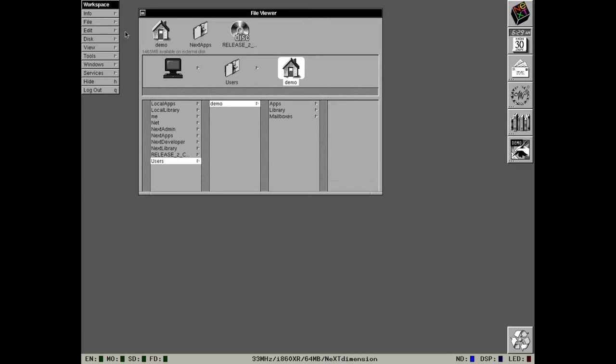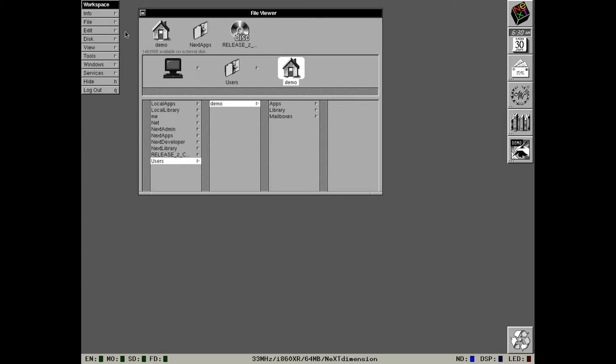And most users of the workstation had the system display, so the dock and the file viewer, on the primary display, which happened to be the grayscale 17-inch or what have you NeXT monitor, running the 19-inch color megapixel display as a second monitor. Now, I don't have the screen real estate to be able to run both simulated monitors side by side, so I'm only capturing the 19-inch megapixel color display here, hence why there's only one icon in color, because although you can run the primary display on the color display, most people probably didn't. In fact, some versions of NeXTstep had some interesting behavior if you did so, but it will do for the purposes of this demo.